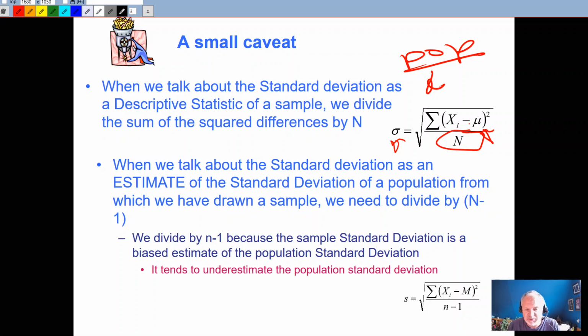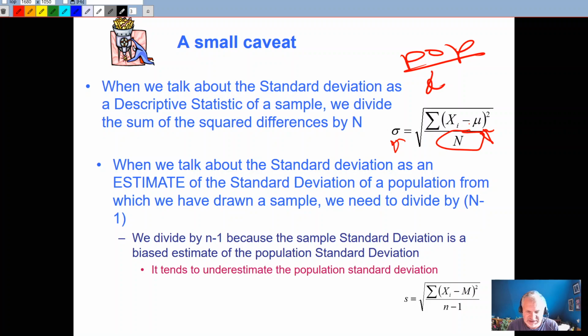When I don't have the whole population, and I take a subset of that population, which is referred to as a sample, if I randomly draw a sample, I want to use the data from that sample to estimate the population standard deviation. I want my sample standard deviation to be an unbiased estimator of the true population standard deviation. If it wasn't, there'd be no point in even calculating it because it would just be something wacky.